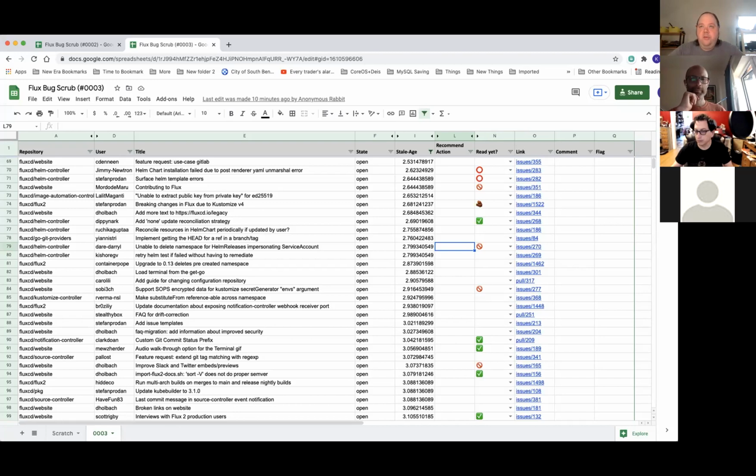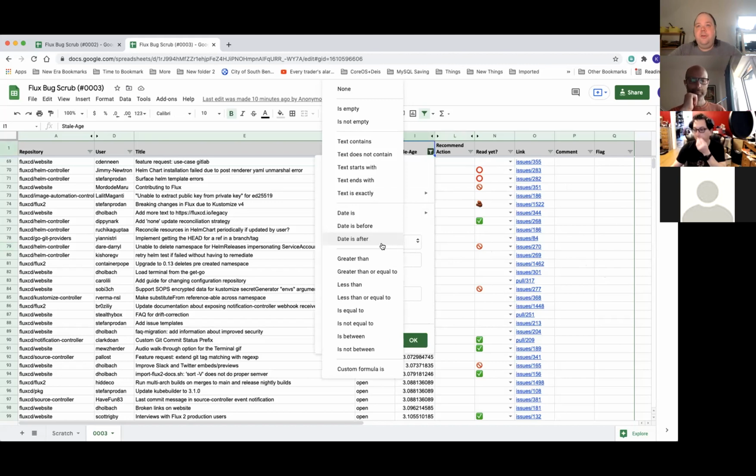So a little bit about how the process works. We have the spreadsheet. The notes in this column and this column, as well as any of the blank columns, will carry over from one meeting to the next. But all of the calculated columns, the age will be recalculated next time so we get a proper sort. The age itself is a composite that tells us how old is the issue and how long has it been sitting in kind of a blended way.